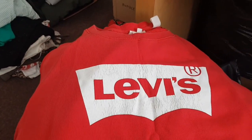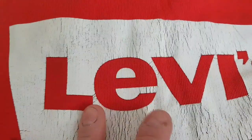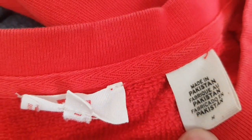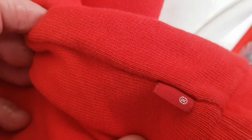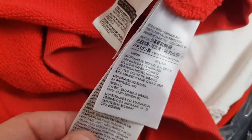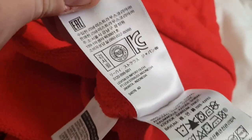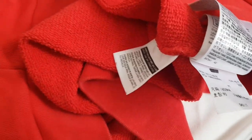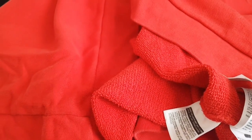So guys, I've got this Levi's sweatshirt. It's a bit cracked, but still looks all right. I don't know if it's legitimate though — does that look legitimate to you? I can't see that red thing — oh, there it is. Let's have a look at the inside tag. Does that look like a real one to you? Is it a fake or is it a good one? I have no idea. To me it looks all right, I'm not even 50% sure. Let me know in the comments if you can help.